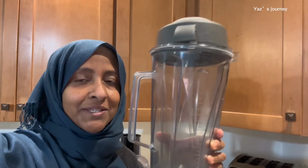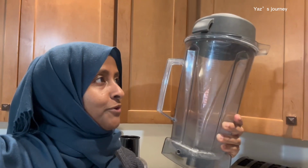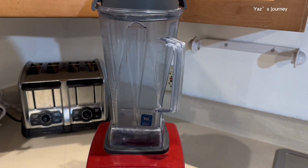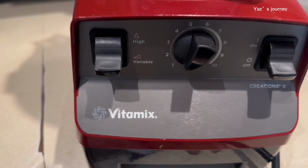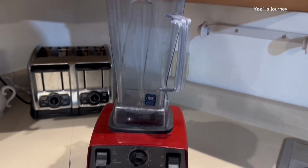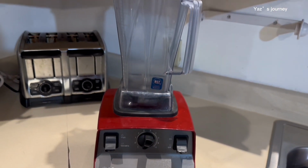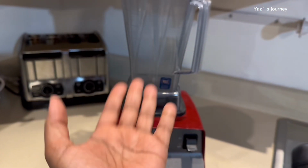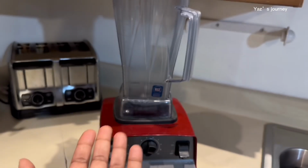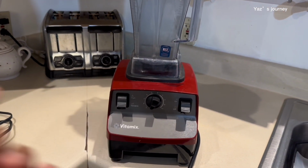Another thing that we use literally twice, sometimes even 3 times daily, is our Vitamix. We love using our Vitamix. Here's our Vitamix. We used to have a different one and our neighbors borrowed it and never returned it. And we weren't willing to pay full price. So my husband looked at Facebook Marketplace and we bought it really cheap. We have had it about, I don't know, 3 years now. I use the Vitamix for smoothies, soups, nut butters, everything. I use this machine a lot. I highly recommend the Vitamix.